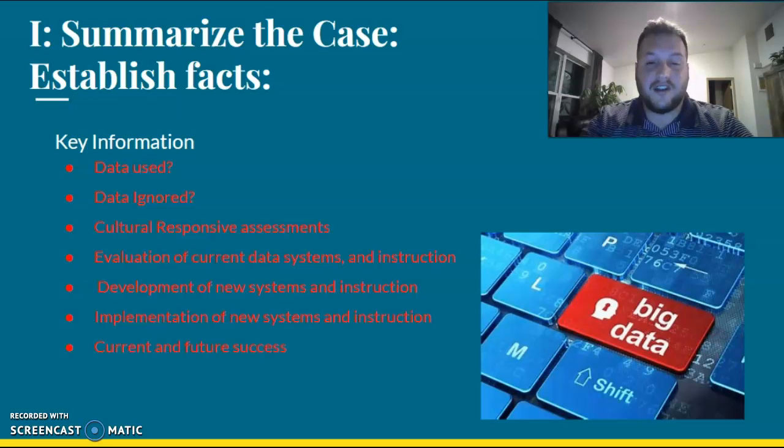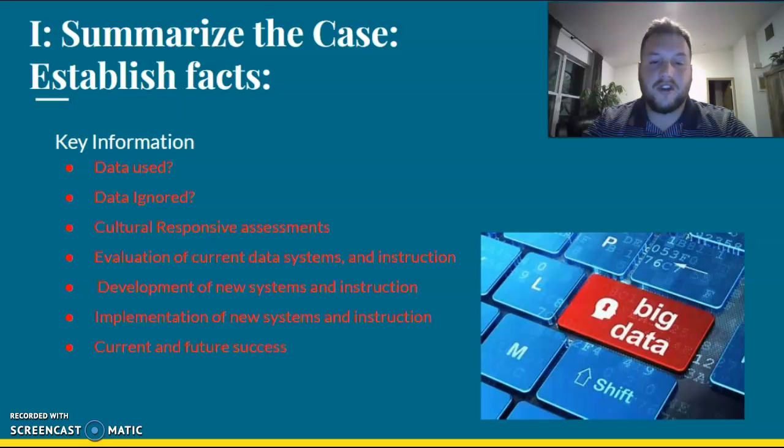Big key component is the culturally responsive assessment. So again, there's nothing about the assessments. It says that they are very strong believers in an old school pencil and paper assessment style, which is kind of why there's a push and a shift towards something to help meet the needs or bridge the gap in relationship between those students and the staff itself in the assessments.